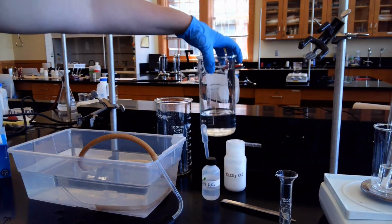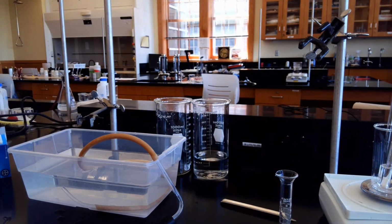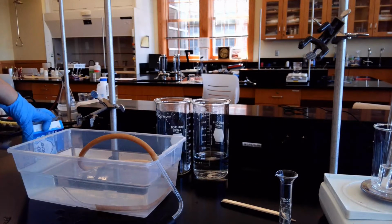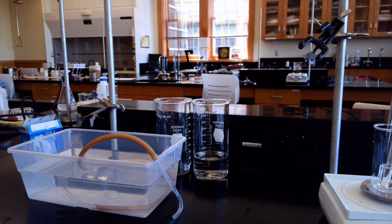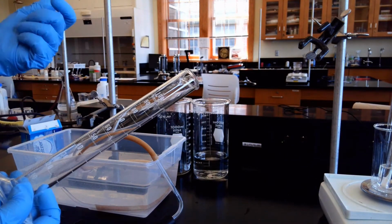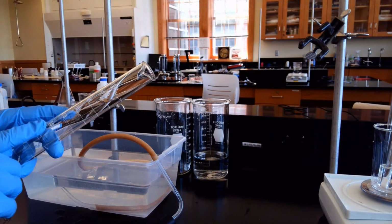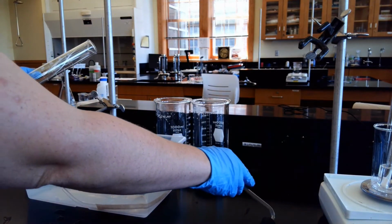And the Alka-Seltzer produces carbon dioxide. Let me move these out of the way. Here's our box of Alka-Seltzer. And that saturates the water with carbon dioxide. So what we're going to do now is we're actually going to use a bit of a larger graduated cylinder than it calls for, just to make sure if we do produce more gas, we don't run out of space. So we have to fill this completely with water and tip it upside down so there's no bubbles.